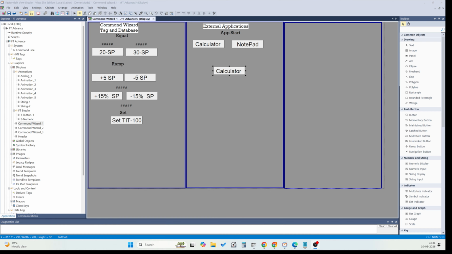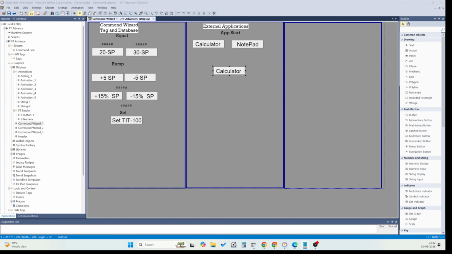Let me ask you something. Imagine a machine is tripped at 2 a.m. at night and the operator calls maintenance and says the pump is not starting. Do you want to search through hundreds of PLC routines manually, or do you want one SCADA button to instantly open the exact PLC logic where the problem exists? Yes, it's possible using the RSLogix 5000 command.